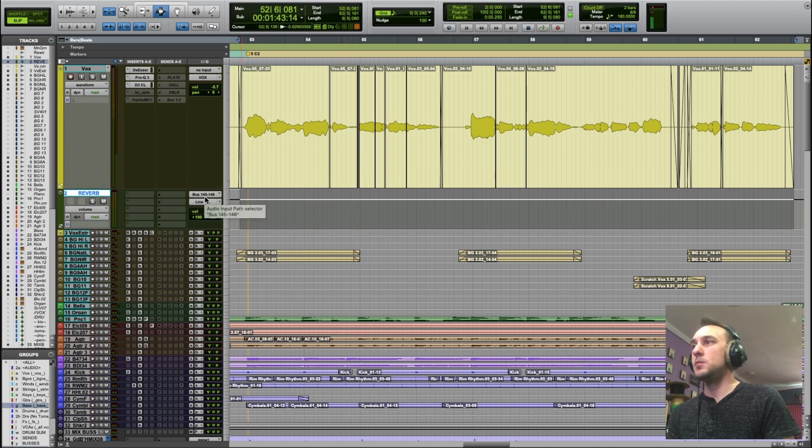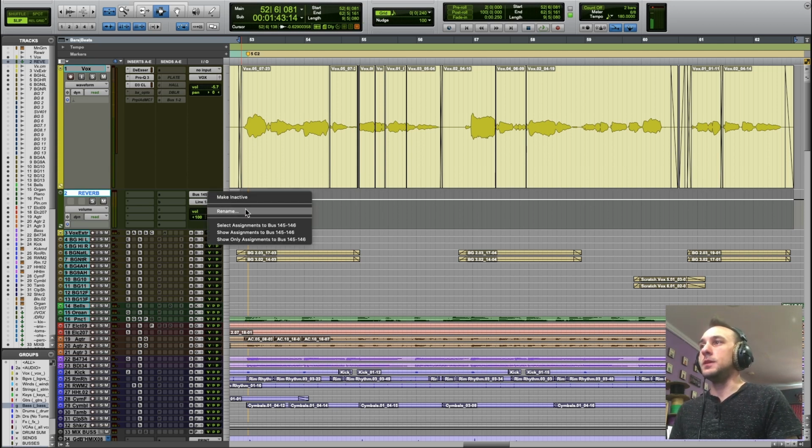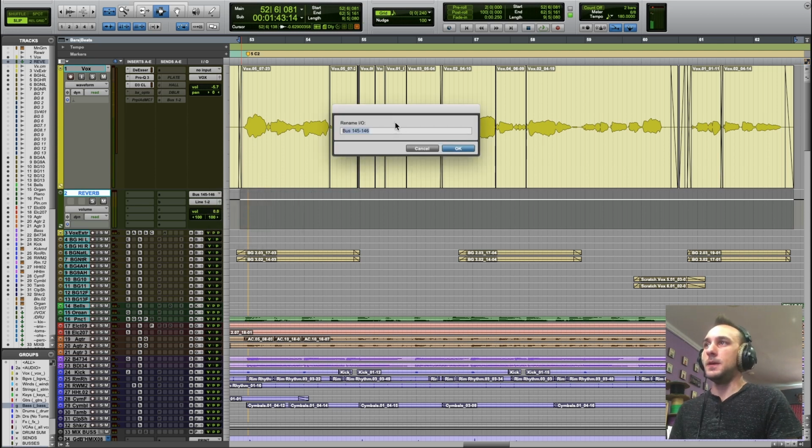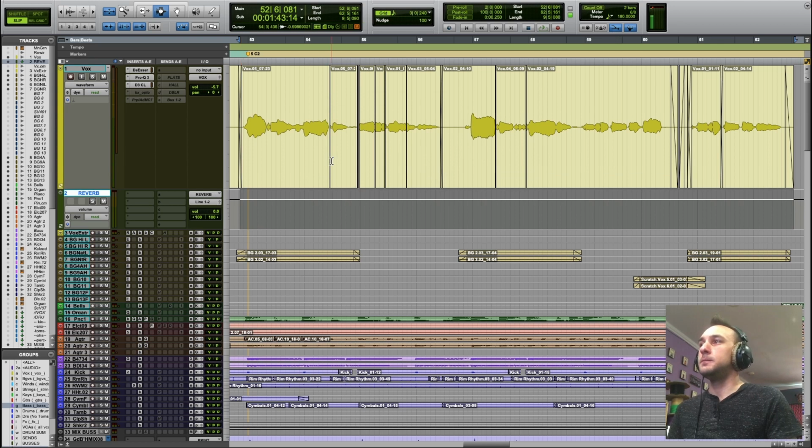So I've set my input for this track to 145, 146, and look at this, I'm also going to rename that just by right-clicking on it. I can rename that bus. So I will name it to match, also in all capital letters. And that way I can see in the menu exactly where I'm routing things.